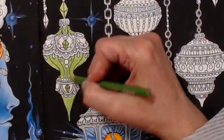Okay, so that'll be the green, and I'm just going to do just that much, you know, just the base.